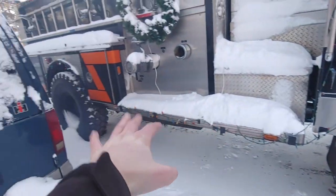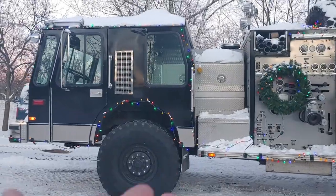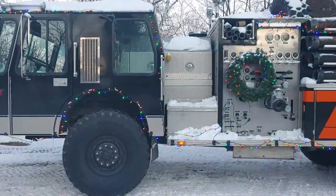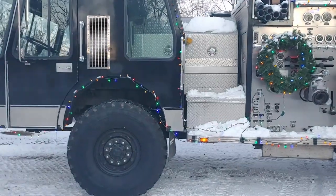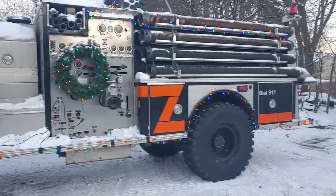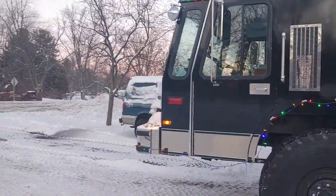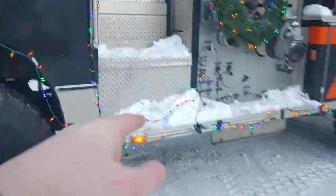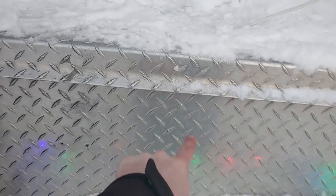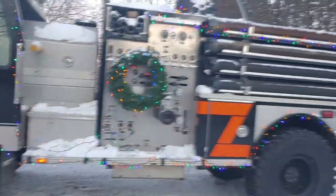I'll make sure all these lights are still hung on. We skipped a few steps, but we're here and we're ready to go. She's warmed up. I went and fueled it up, got her on a bit of a higher idle right now so I keep a little bit of heat in it. Waiting on my buddy to show up — he's my candy thrower — and then we'll head out. How I'm powering these lights is I just got a little inverter in here. That's the battery box, so it sits right on top of the battery — that's how I'm powering my lights down the road.